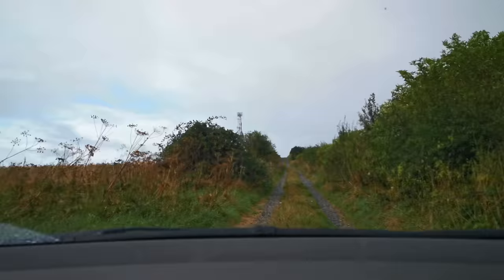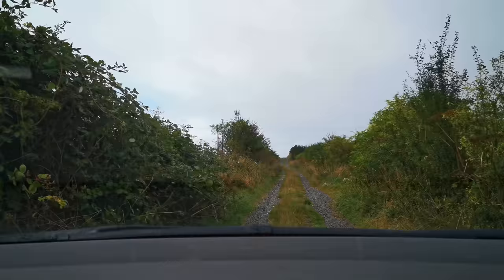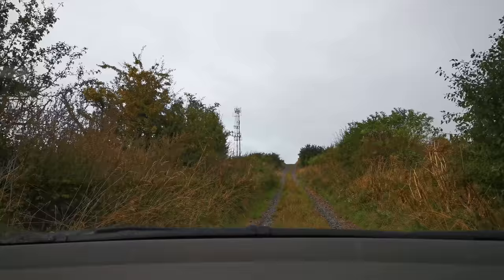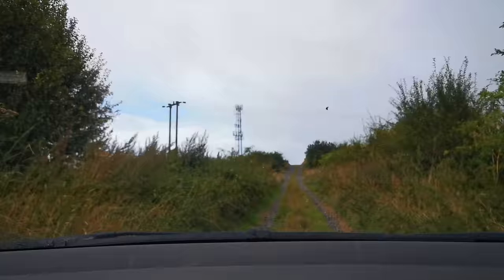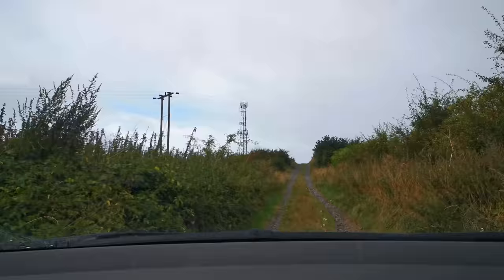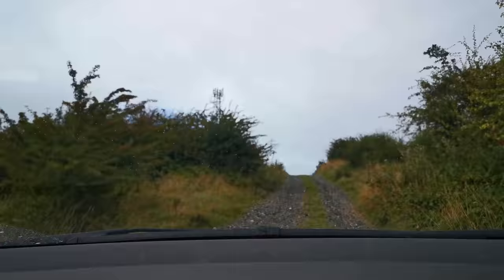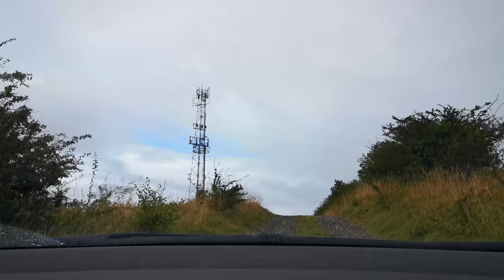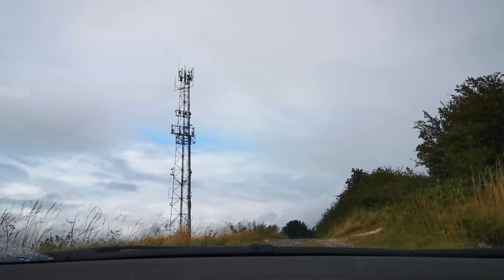Because if you go up near the fence line of Porton Down, everything's flat, so you can't see anything on the runway, really. But if you come up here, you're looking down from on top, down into the airbase. With the zoom lens, you can see a hell of a lot more. So this, for me, has always been the best place, bar none, to get a view of everything going on with landings and takeoffs and circuits and fast jets. This is the place. But slightly off in the distance, you have another interesting place called Porton Down.